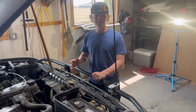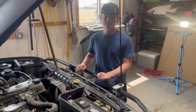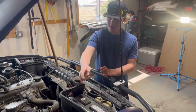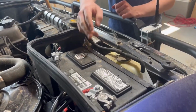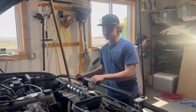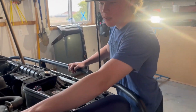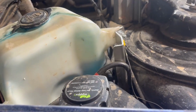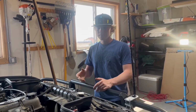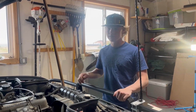So moving on, this is the incredibly dirty engine bay. I don't know how it got like this. Definitely didn't drive through a bunch of puddles. So starting off, we have a secondary battery here. And this is completely isolated from the original battery, the normal startup battery, but still charges off of the alternator using this dual battery manager from Ironman 4x4, and that was incredibly easy to install. So you can completely drain this battery and still be able to start up the car, which is very nice.